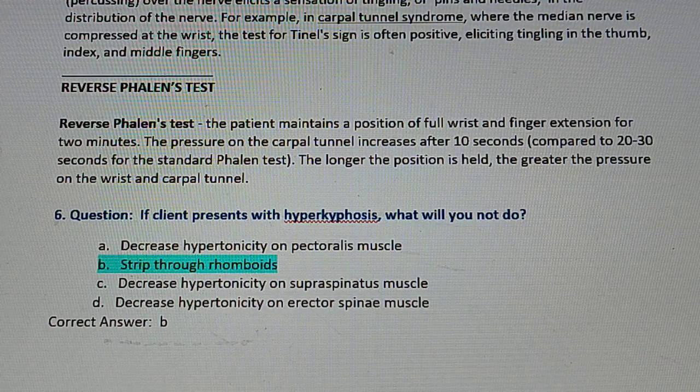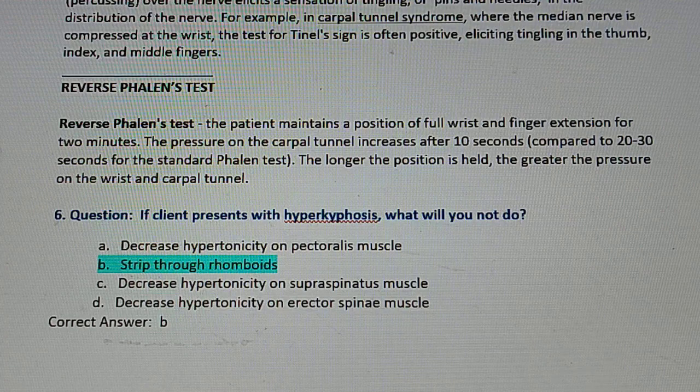Since the mid back is curved, that's where the rhomboid muscles are located. So you don't do stripping because that's a deep technique. The muscle there is weak because it's lengthened due to protraction, so you're not going to do any deep massage. You're going to stimulate the muscle because it's weak. So you just need to do some light tapotement in there to stimulate the muscle. You don't need to reduce the tightness because the muscle there is not tight.